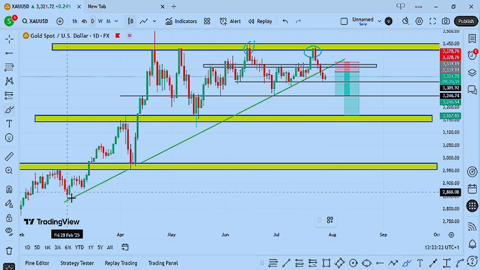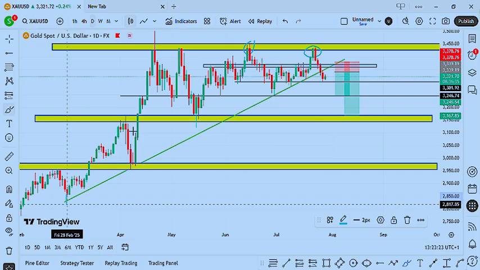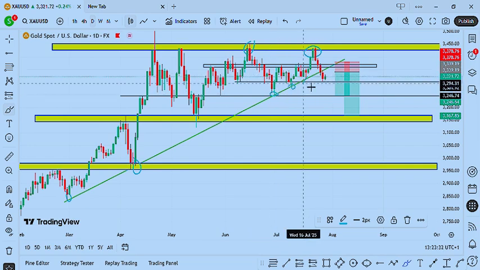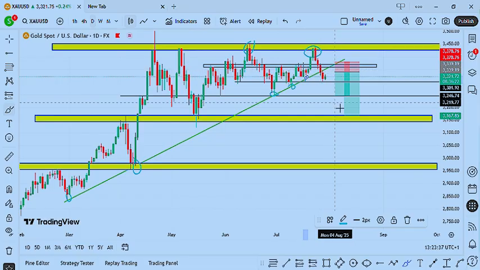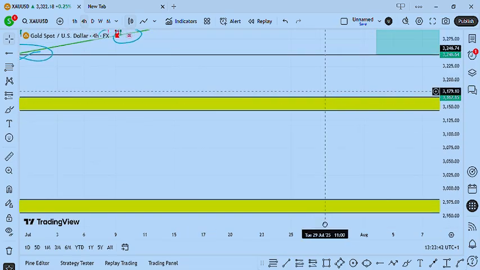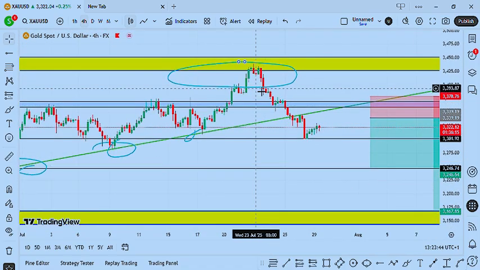You see, first touch, gold reacted. Second touch, gold reacted. It came back to react here again at this level, reacted here at this level, same thing occurred here, but he tries to test it one more time, break it. So we might see a continuation, we might see a massive drop on this gold market in the coming weeks.